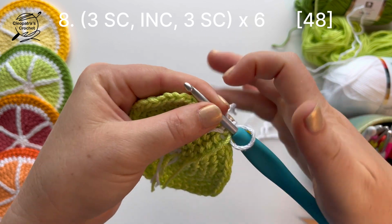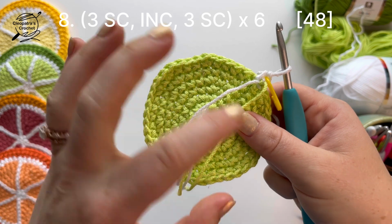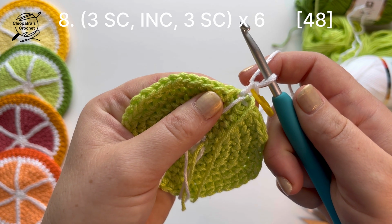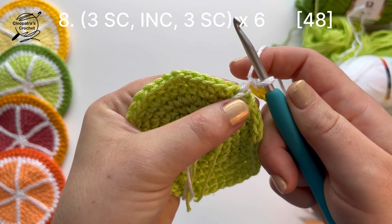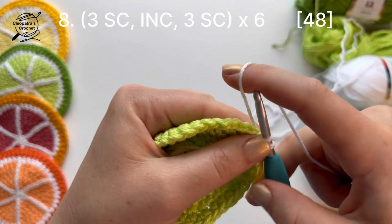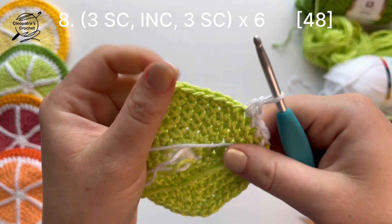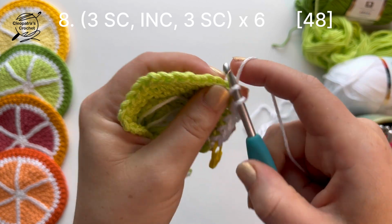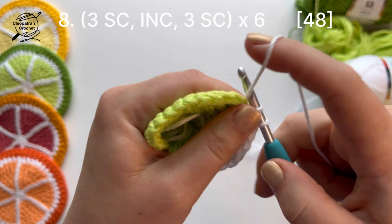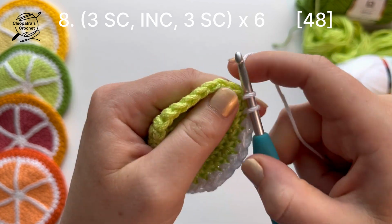And the pattern for round 8 is 6 single crochet and an increase, but once again on the even rounds we're going to adjust the pattern, shifting halfway. So I'm going to do 3 single crochets and then my first increase to make that shift. 1 single crochet is already done with this white. Here's 2 and 3, increase now, go back to making 6 single crochets, 1, 2, 3, 4, 5, and 6, and an increase.